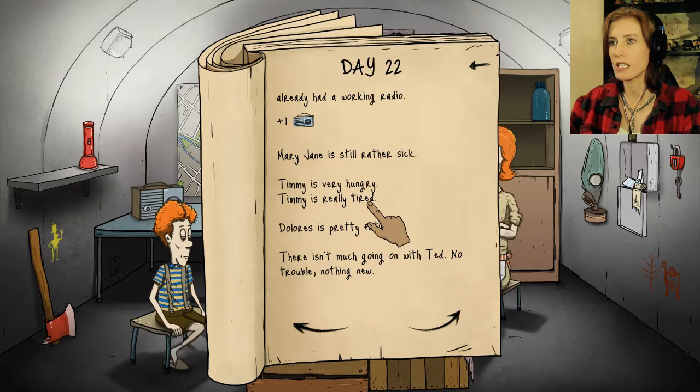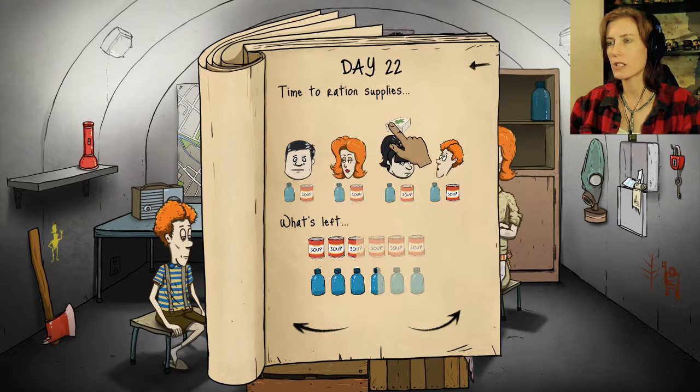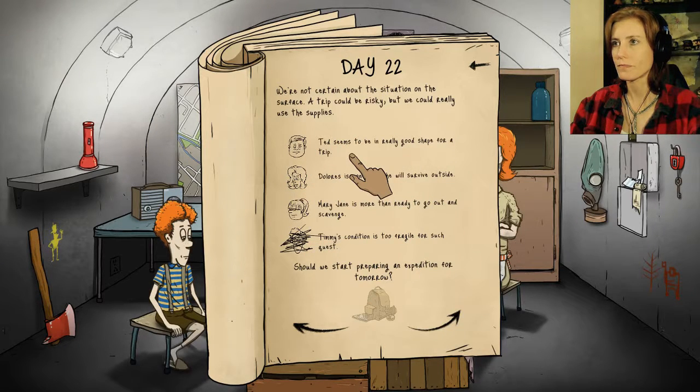Mary Jane is still sick. Timmy is hungry and tired. Dolores is pretty fatigued. And there isn't much going on with Ted. Ted's alright. Timmy is hungry and Mary Jane is sick. So, I mean, he did pretty good. The only thing we possibly need right now is another med kit, which would be pretty sweet.